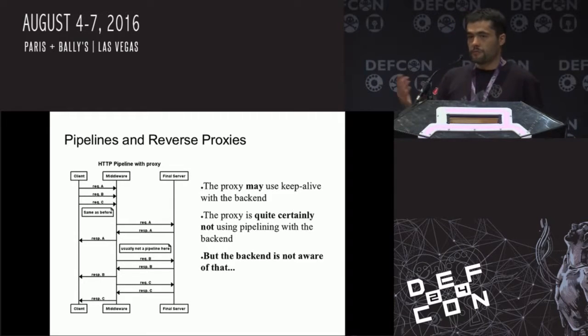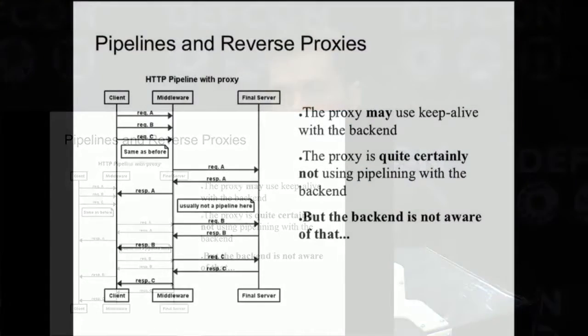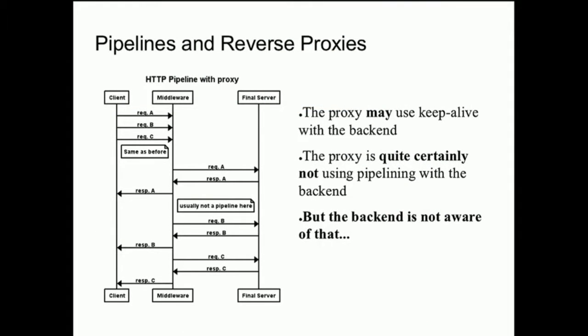If you have a reverse proxy, like an SSL terminator or a reverse proxy cache, and you make a pipeline to the reverse proxy, it will talk to the backend without the pipeline. It will make just a simple HTTP 1.0 or 1.1 keep-alive connection, but it will not use a pipeline when it talks to the backend. The problem is the backend doesn't know that there's no pipeline. So if you can make the reverse proxy play something which looks like a pipeline, the backend may see several requests and send several responses, but the reverse proxy doesn't want several responses.